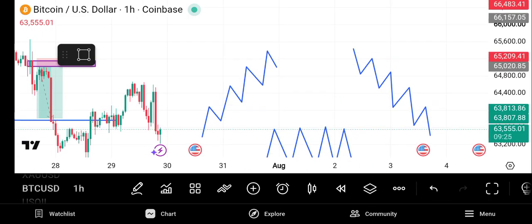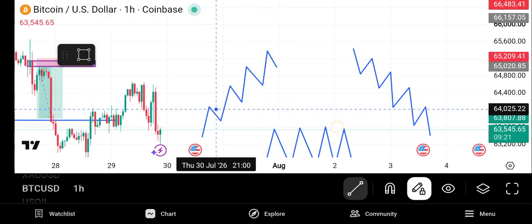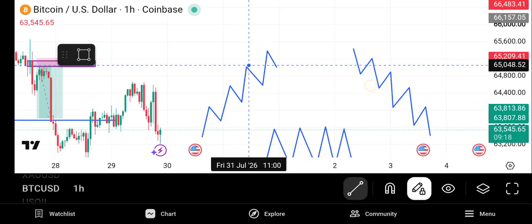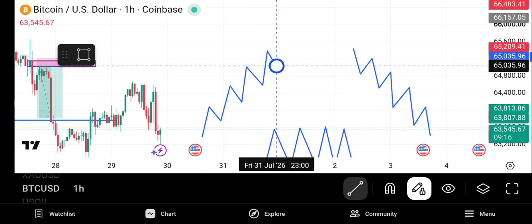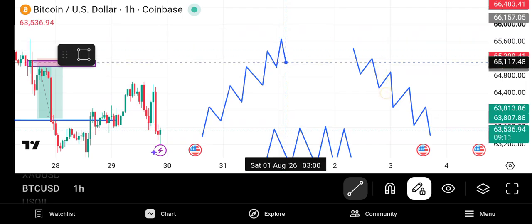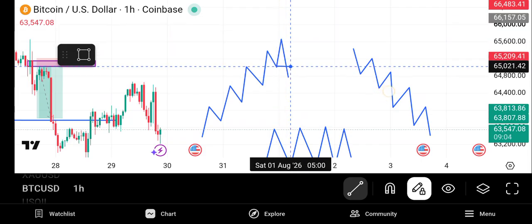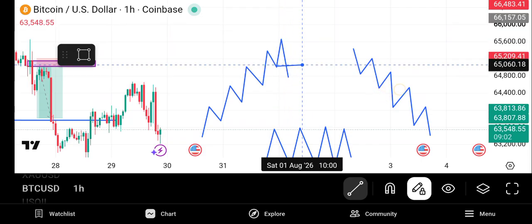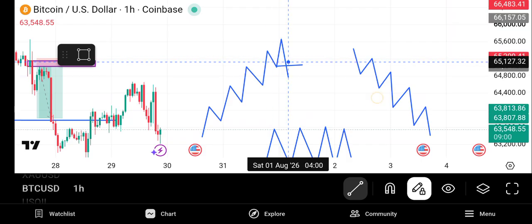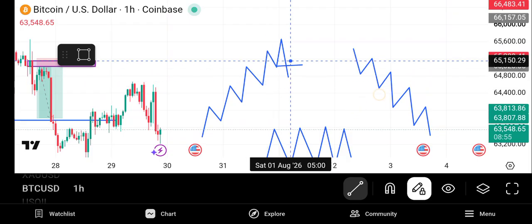So now a market is in an uptrend and it's creating a series of higher highs and higher lows, higher highs and higher lows, higher highs and higher lows, and then it creates another higher high. Now instead of the market pulling down and creating another higher low, it breaks below the previous one. If you break below the previous one, which is here, when the market breaks below it, we say market structure shift has occurred.